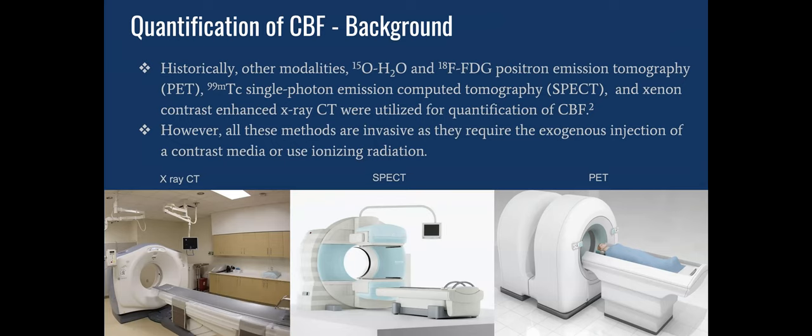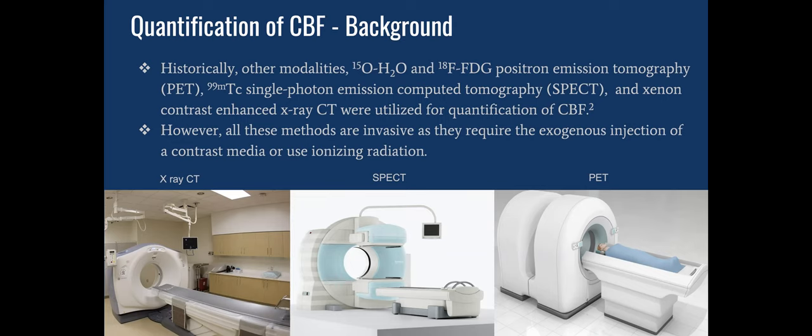So quantification of cerebral blood perfusion is a crucial medical parameter to understand the ramifications of both chronic and acute cerebral pathologies. As we know, while the human brain amounts to only 2% of the body mass, it utilizes around 20% of the total oxygen consumption. And the blood flow to the brain is essential for delivering oxygen and energy substrates, as well as for clearance of metabolic waste products.